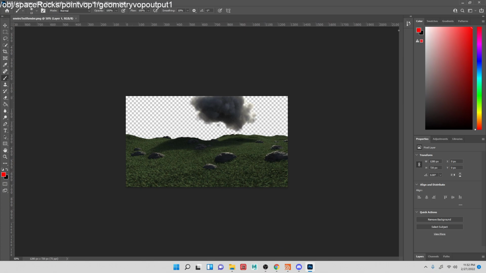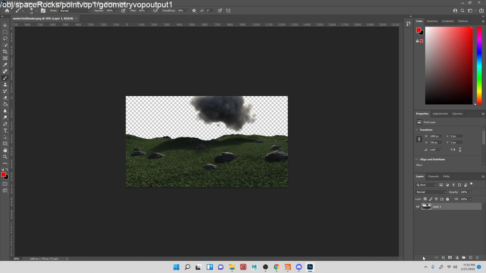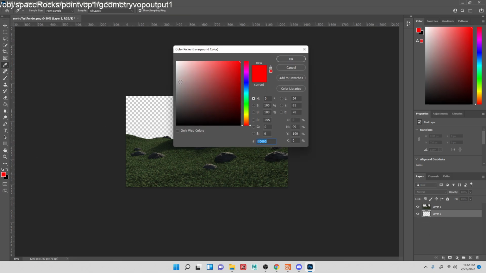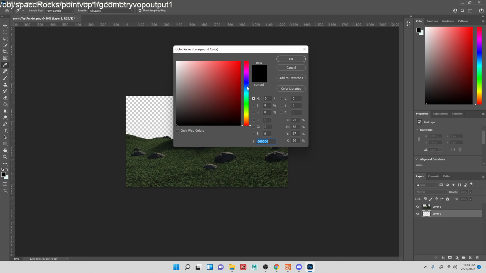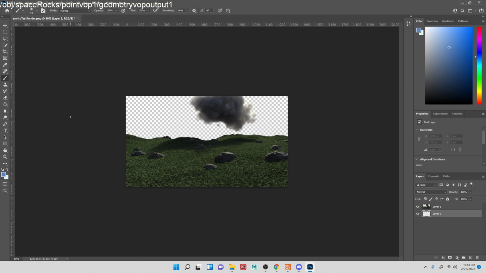And then let's open up the layers. Let's create a new layer. And then let's kind of have a nice white color like that. And then on the secondary color, do something like that.